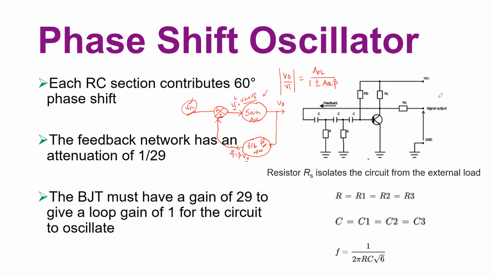Exactly. The first condition and the second condition we have satisfied. The first condition is about gain. The second condition is about phase. So how to design this circuit? Select all the resistors R1, R2, and R3 equal, and call it R. Select all the capacitors C1, C2, and C3 equal, call it C, and then this is your approximate frequency of oscillation formula: frequency of oscillation is equal to 1/(2 pi RC square root of 6). So for a given value of capacitor, calculate the value of resistor for a given design frequency.